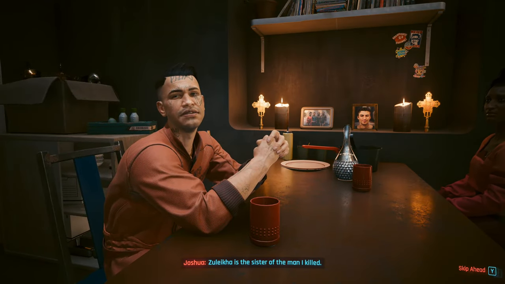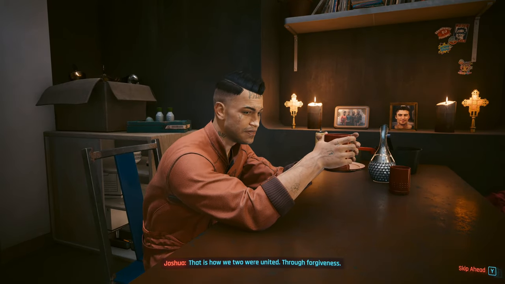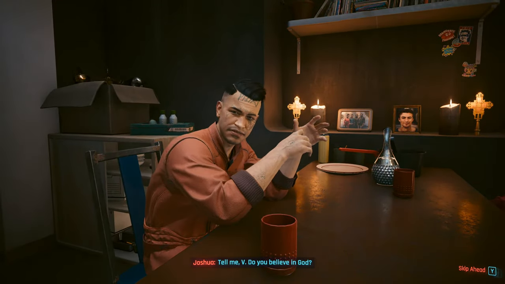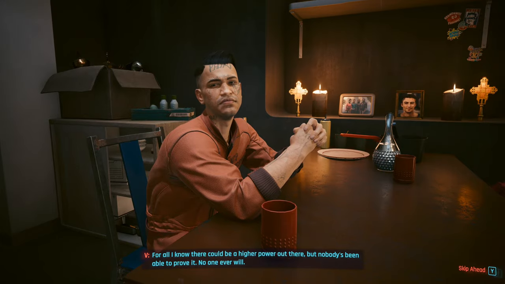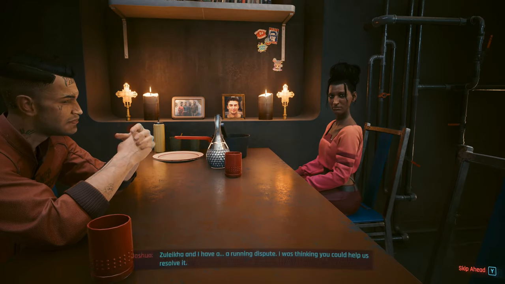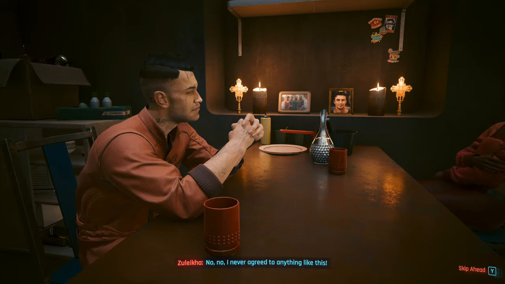Zuleika is the sister of the man I killed. She wrote me letters while I was doing time. That is how we two were united. Through forgiveness. Oh. Why are we here? And who are we waiting for? Tell me, V. Do you believe in God? For all I know, there could be a higher power out there. But nobody's been able to prove it. No one ever will. Faith is something no one but you can prove. Zuleika and I have a running dispute. I was thinking you could help us resolve it. No, no! I never agreed to anything like this!